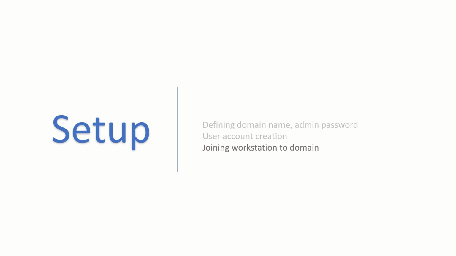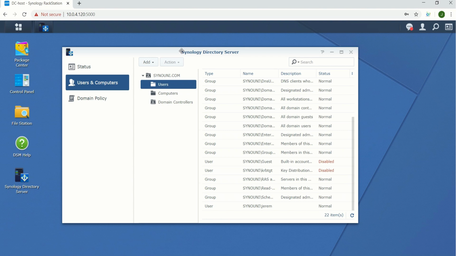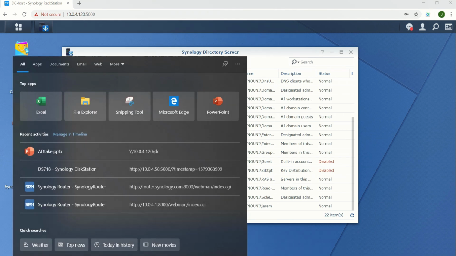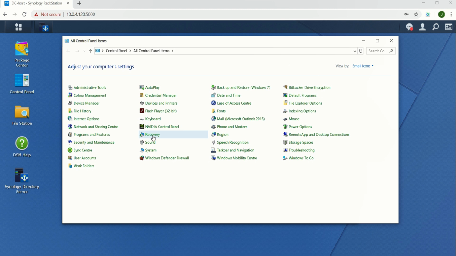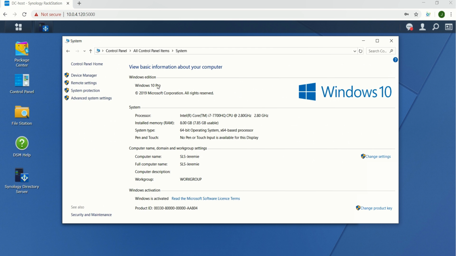We're going to finish now with, probably the key part, it's joining the workstation to the domain. And here we're going to be doing this from the actual control panel of the Windows machine itself, and notably taking a look at the network adapter settings, which will need to be changed before you can go any further. So here we've done everything we need to in the package interface of Synology Directory Server. We'll head over to the control panel, the Windows control panel, and you're going to be looking for the system section, and that's where you change typically the domain which the machine is going to be joined to.